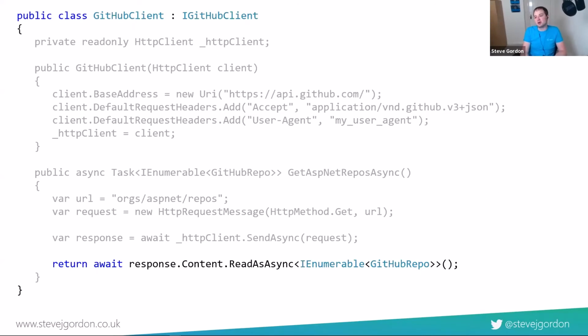I think it was added by default in the ASP.NET Core 2.1 time frame. So what that package allows us to do is call this handy extension method, which is ReadAsAsync, and then we just pass the type. So it handles taking the response content stream and using the streaming APIs of Newtonsoft.Json to turn that into the object. Now, unfortunately, it wasn't fully asynchronous because Newtonsoft.Json wasn't supporting async all the way through the chain, but it was still much more efficient than having that intermediary string.